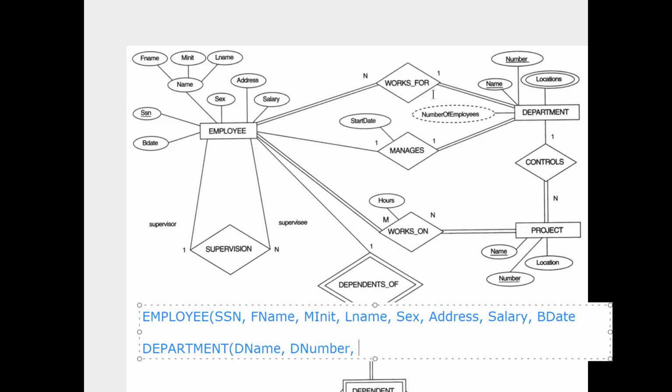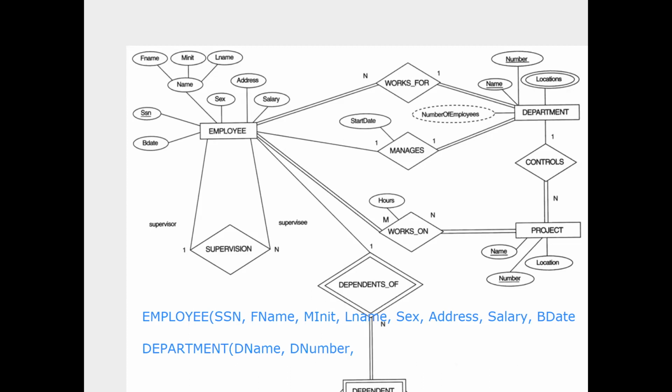Now, my question is, we have a one-to-many relation, right? So when you have a one-to-many relation, how do you make the connection? Yes, how do you make the connection?